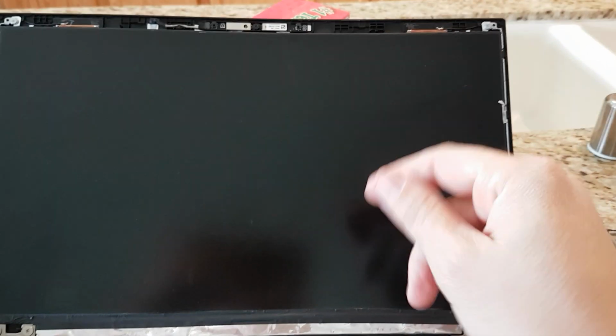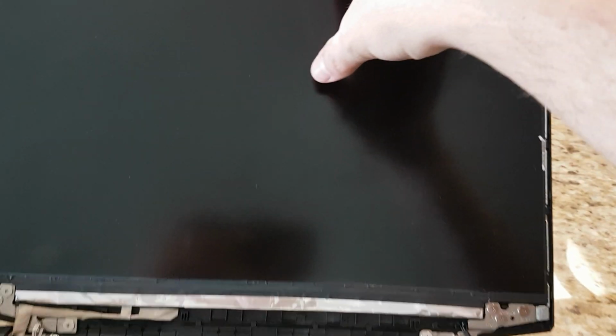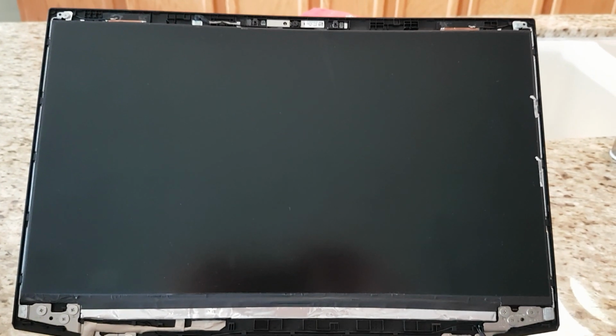Okay, once you get both of those sides off, another problem if you sit there and do the twisting, besides taking forever, now your tweezers are all wrapped up with that stuff and you got to sit there and yank it off and pull it off because it's still sticky. Okay, once that happens, then the screen can actually come out. Okay, let me pause the video for a second and then grab it and then show you.